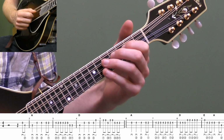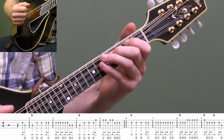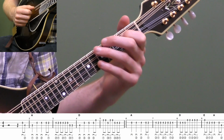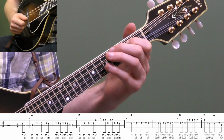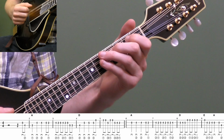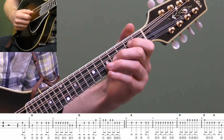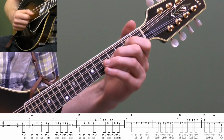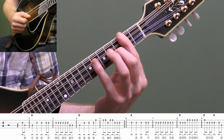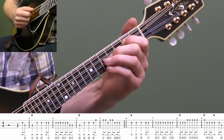So we're going down, up. Even though we're going to a lower string, we're still doing an upstroke. And then we're going to land on the 2nd fret of the D string, and that's into measure 2. So you have 1, 2, 3. And then we're going to reach our second finger up to the 4th fret of the A string and play that note twice. It's actually kind of an A bar chord right here, and we're just playing two notes of it.